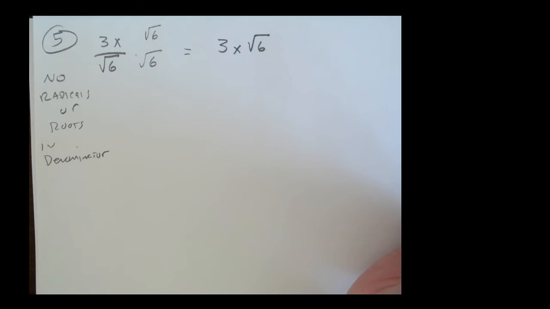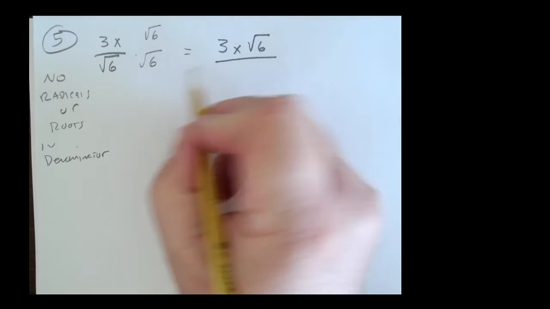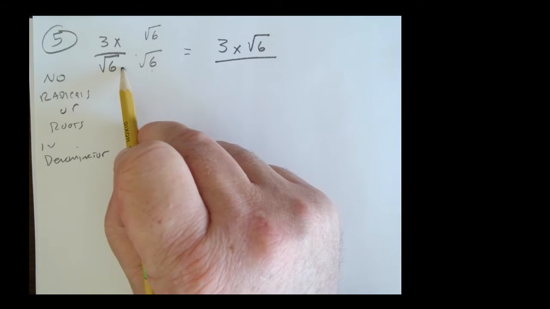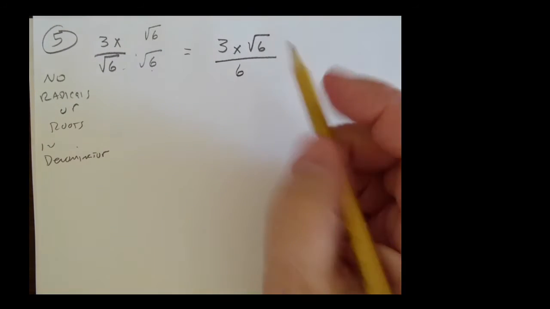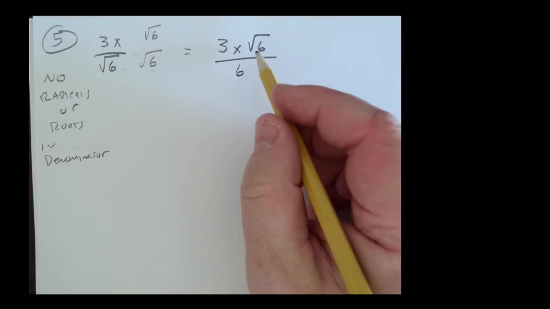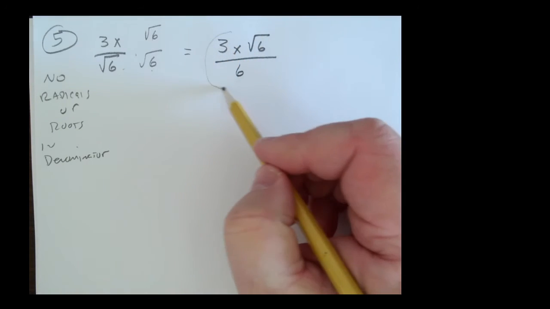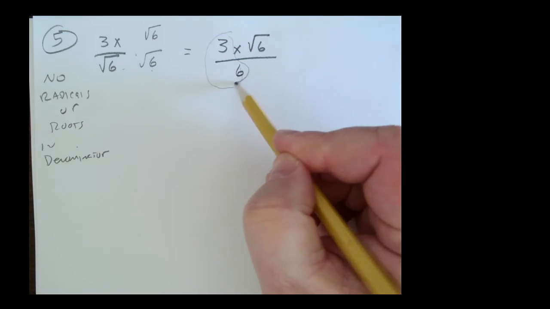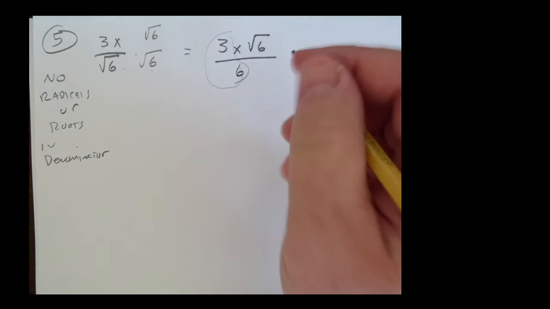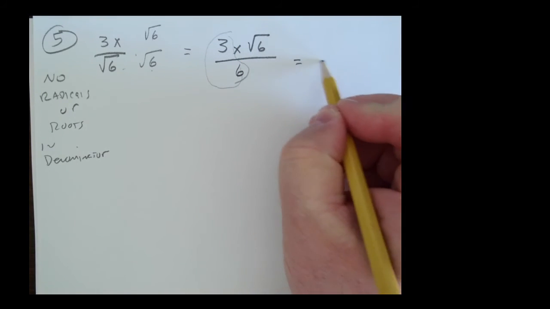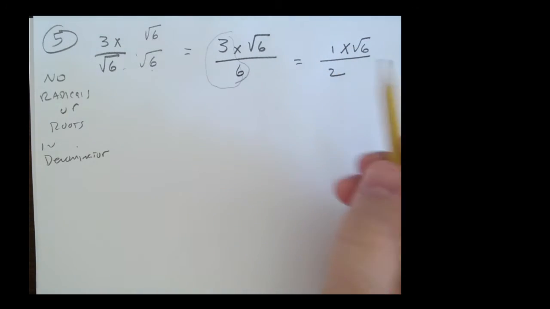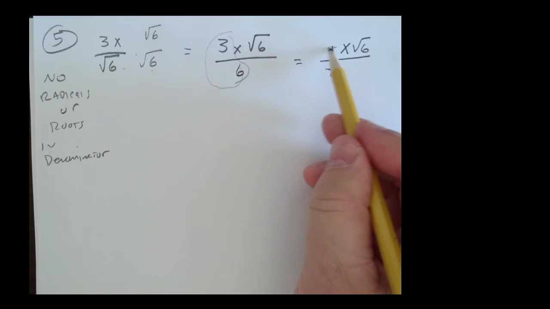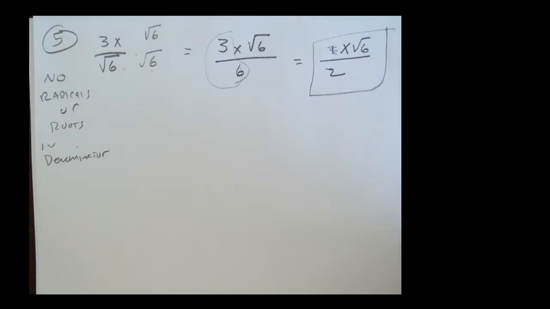So we get 3x times the square root of 6. Square root of 6 times the square root of 6 is 6. And so that's our answer. You could probably leave that for an answer, but you know that this can simplify to be 1/2. So if you want to leave it as 1/2 or just get rid of the 1 here, that's fine too. And that becomes our answer.